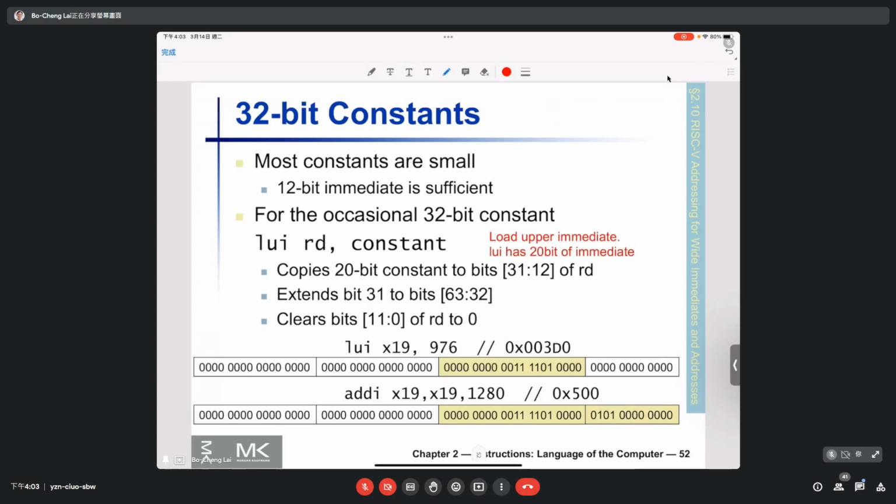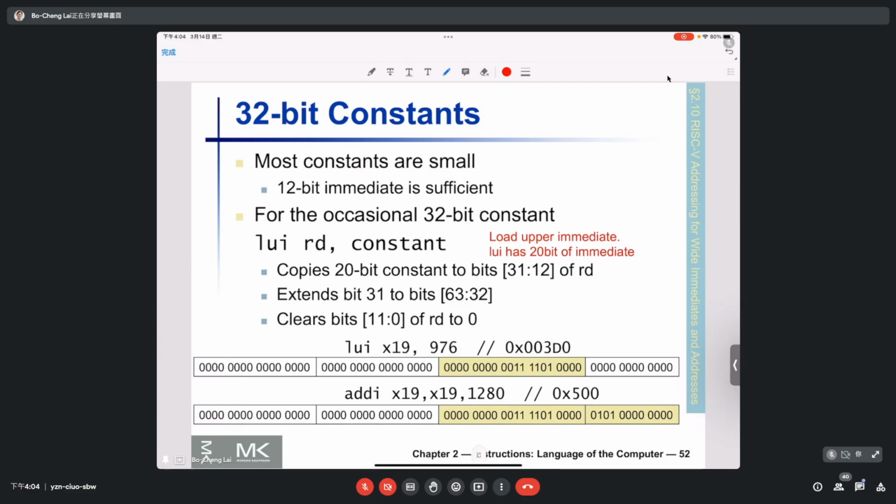But can you encode it in the instruction? You could put it in the instruction so you don't have to load data in. When you get the instruction, you know the value, like the 7 in add 7. Can you put it in the instruction? In the current format, you can't. You only have 12 bits. What if you want to specify a constant that is 32 bits? You need to combine 2 instructions.